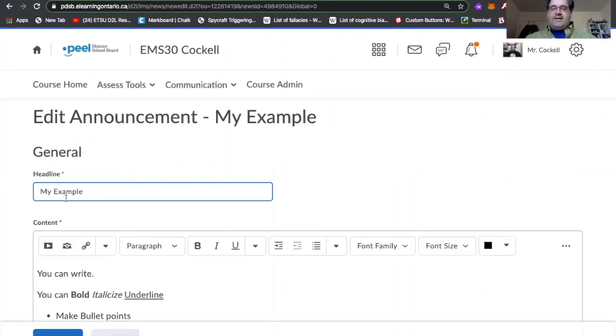You'll have a headline on a daily basis. You don't have to put the date in the headline because the date will just be there automatically. So I usually indicate what lesson I'm giving today, usually something so that it's easy for the students to find what the topic is, because they'll be able to scroll down the announcement feed and see all of your lessons on a day-by-day basis and be able to go back. Because the important thing when you're teaching online is that it's not going to be real time. They're going to potentially be looking at this at different times of day than you posted it. So you want it to be easy for them to find over the course of the week.